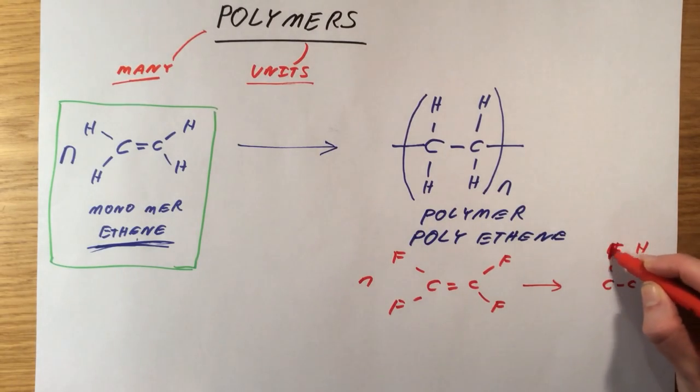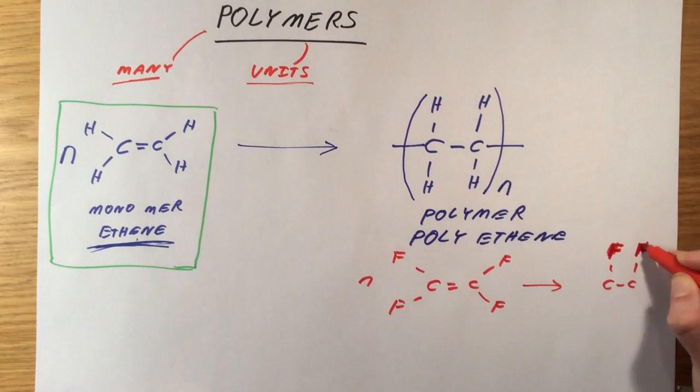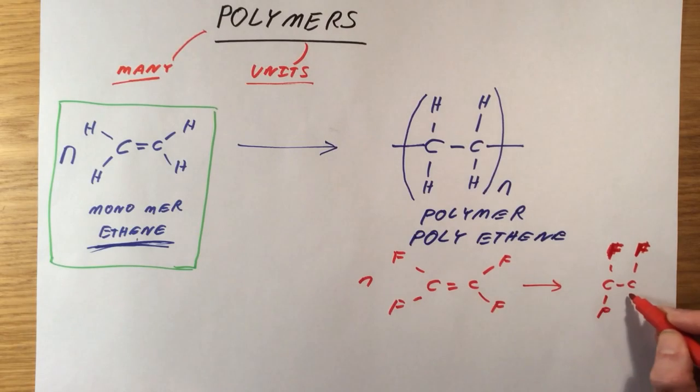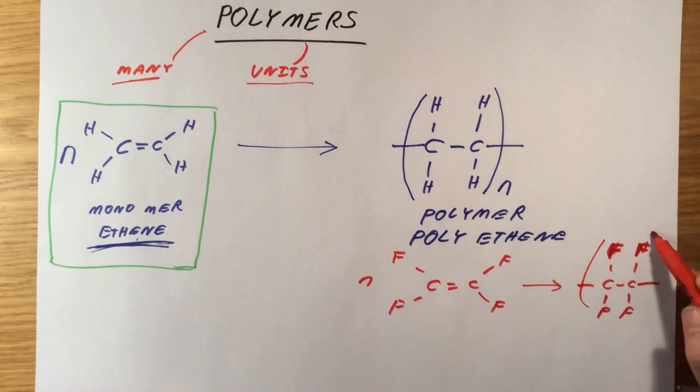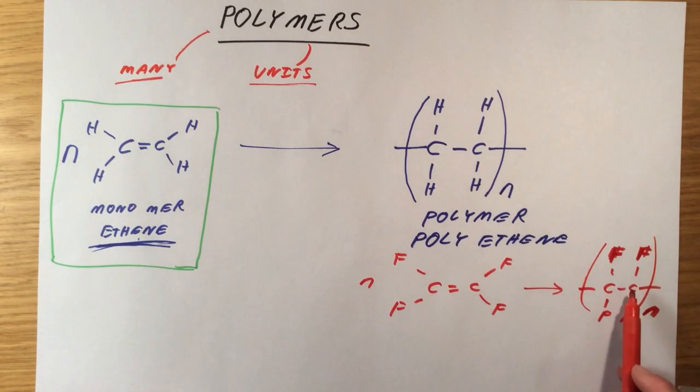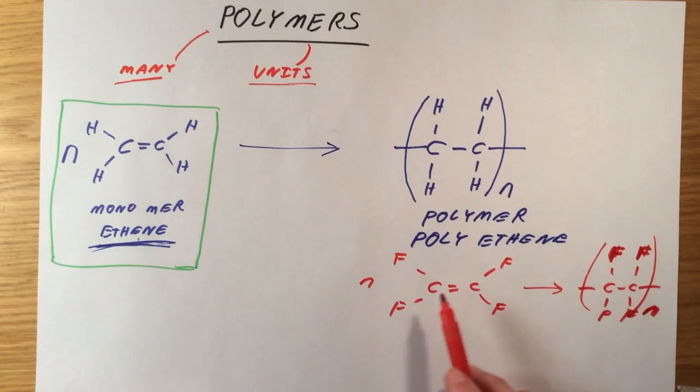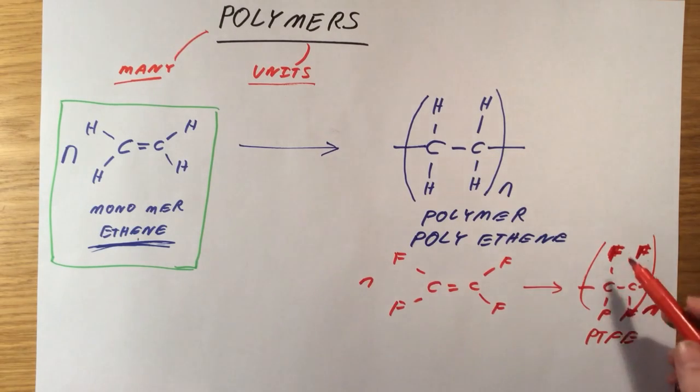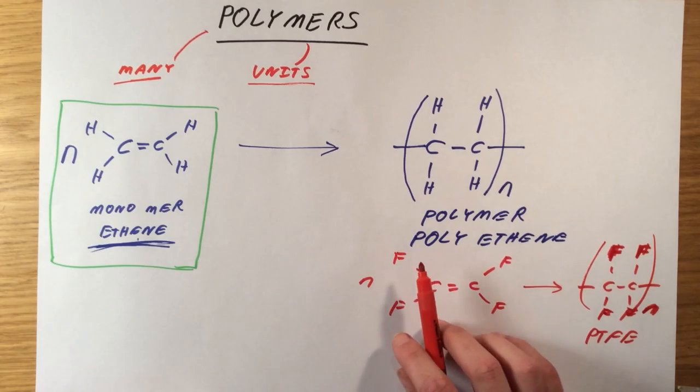And I've made a mistake. Instead of hydrogen atoms this time, I would have to have my four fluorine atoms. Make sure you draw those single bonds connecting on, and the brackets around this unit are showing it's going to repeat. This is called poly-tetrafluoroethene, PTFE, but it also has lots of other names. For example, Teflon. This is actually the non-stick coating used on pans. It's just ethene but with the hydrogen atoms replaced with fluorine.